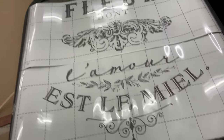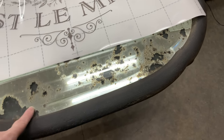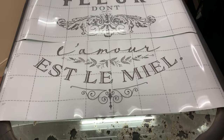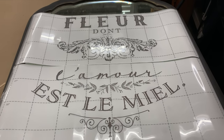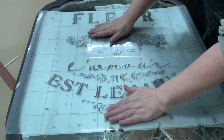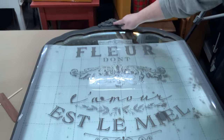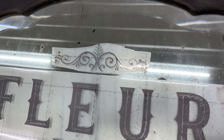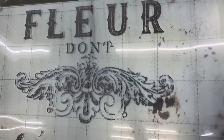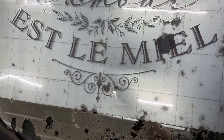So I'm happy that I just have wording left for this mirror. But I definitely think that this is more of a gray transfer. But I think that gray, that milk paint that I had done this on, will be beautiful. And I'm sorry that I'm working in the darkest corner of our workshop. I don't know why this is such a dark corner. But yes, look at this. Wording fits perfectly. I think that the little fluted, let's call it fluted, I don't know what to call those little swirly decor pieces, definitely match that top of the mirror.